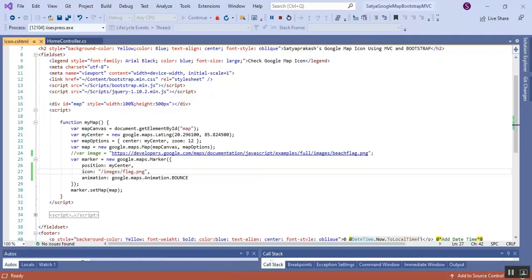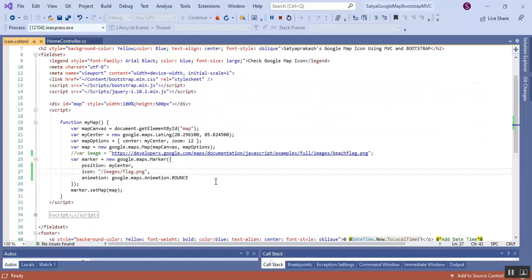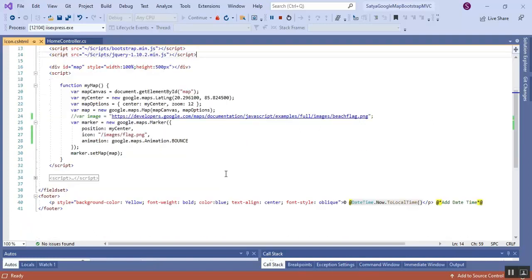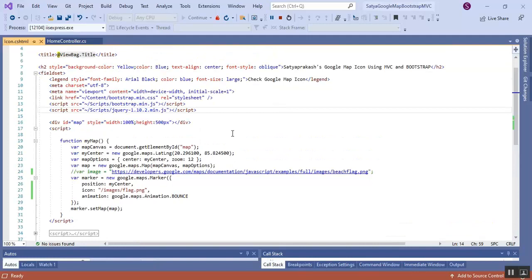Okay guys, so we'll check in the mobile view, because I have used the Bootstrap features. So I have used this path, that is for Bootstrap JS and Bootstrap CSS, to support the Bootstrap, that is responsive design across all the device screens. So we need to go to our browser and right click on inspect element.